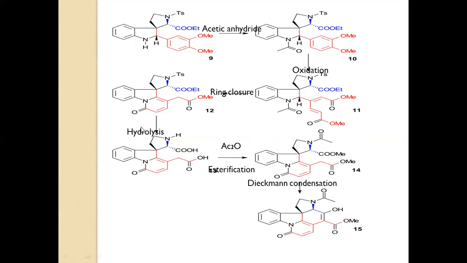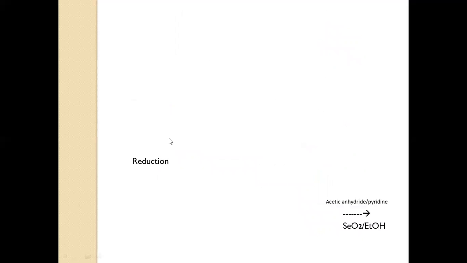This compound undergoes hydrolysis. Hydrolysis means addition of water. Lysis means breaking down. On adding water, what happened? The ester group is present. Here the bond breaks. Hydrogen adds to this CO group and OH adds to this. So you will get an acid. So on hydrolysis it gives an acid group. And here also the methoxy, here also the bond breaks.